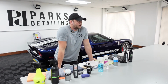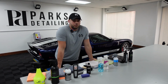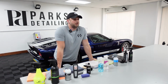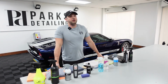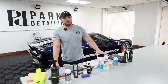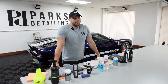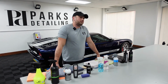But for me, NV Guardian is a great balance of performance and low risk. Anytime you apply a leather coating, like a true coating like Leather Shield, even though that product is incredibly user-friendly as far as interior coatings go, there is a risk if you leave high spots. I know you can take Leather Cleaner Strong and get them off, but that just kind of stresses me out a little bit.